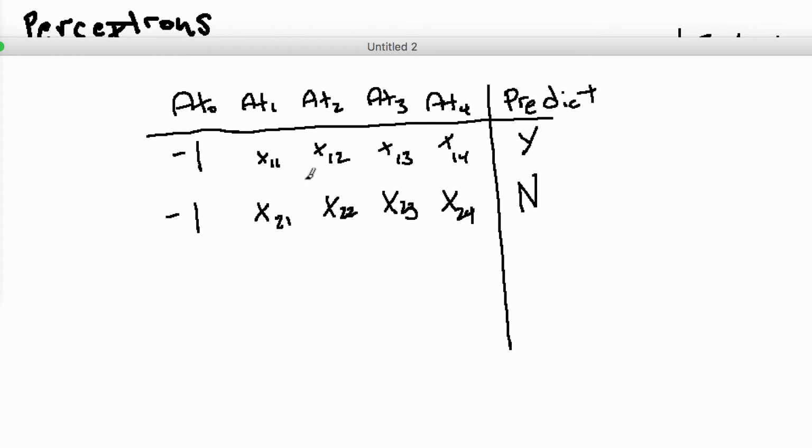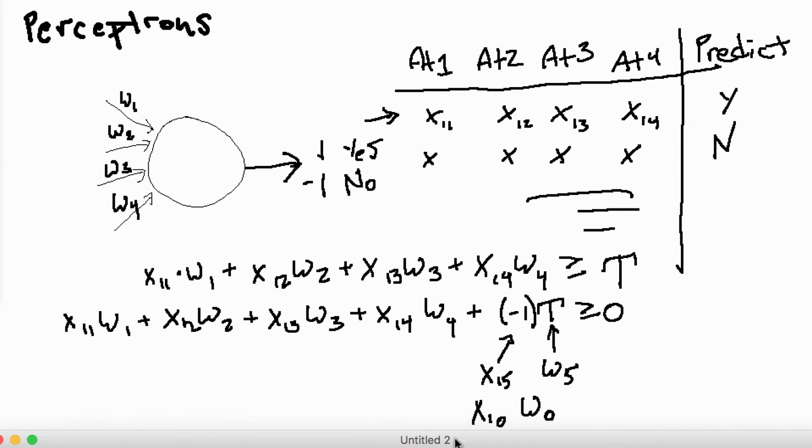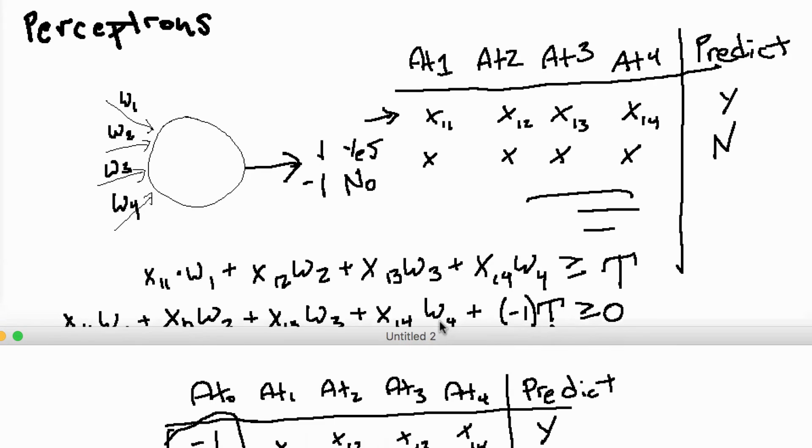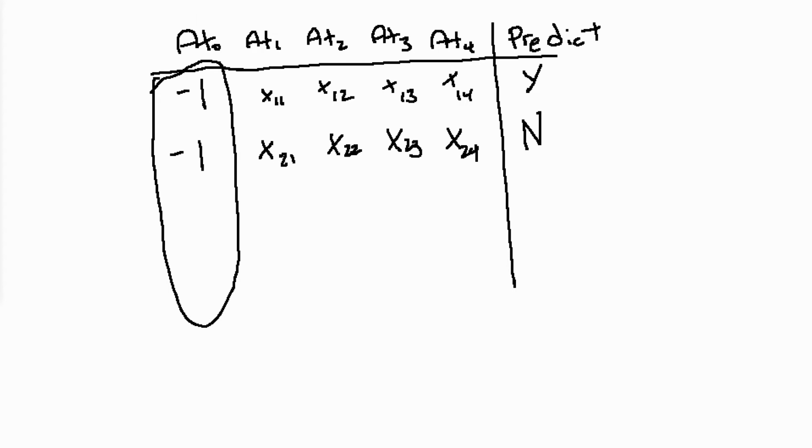Okay? And so what's happened here now is we would just say, well, for this one over here, this is always going to have the value minus 1. And our threshold is just another weight. Okay? And in a moment, we will give a geometric interpretation of that. Okay? So that's the first thing that I want you to take note of.